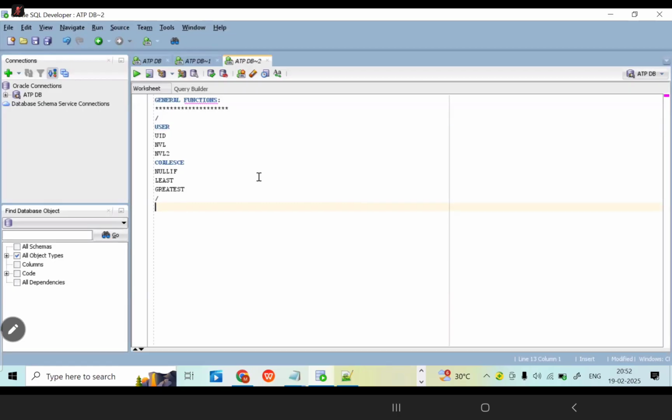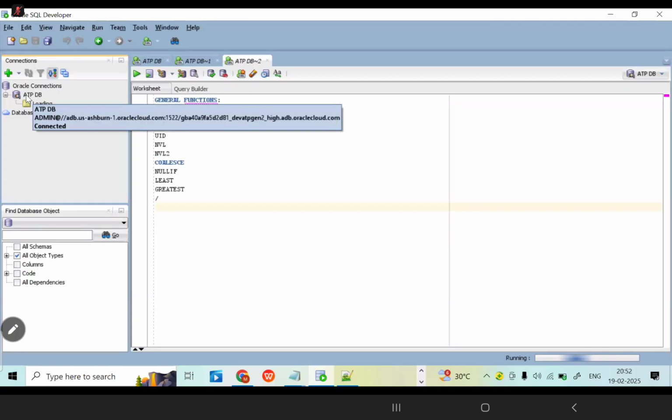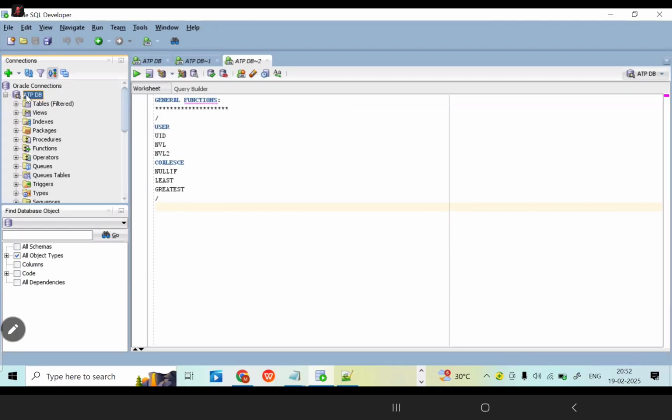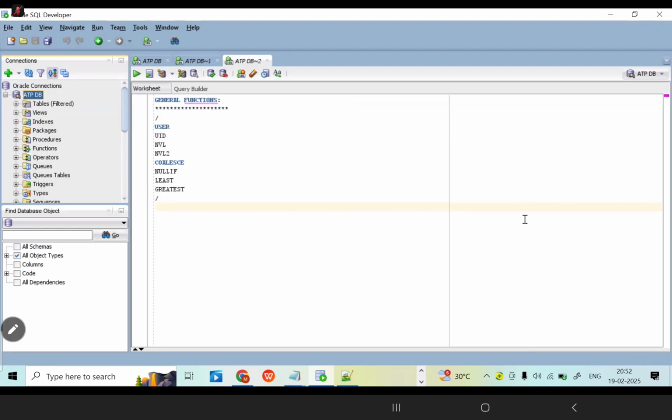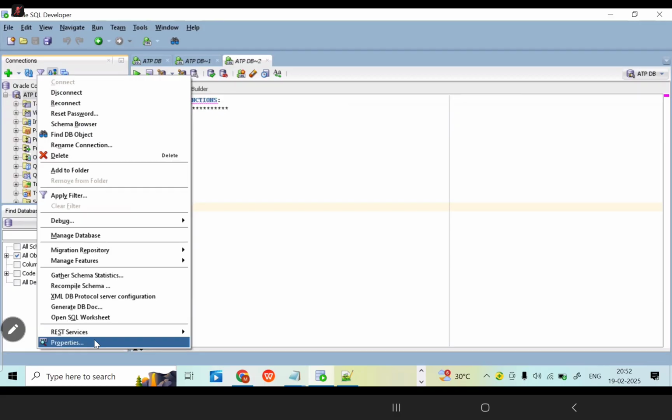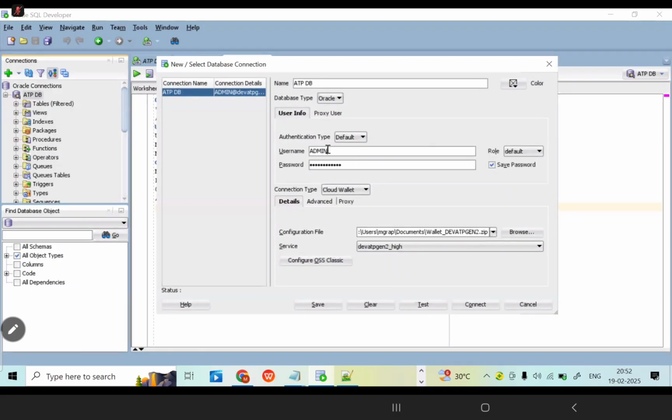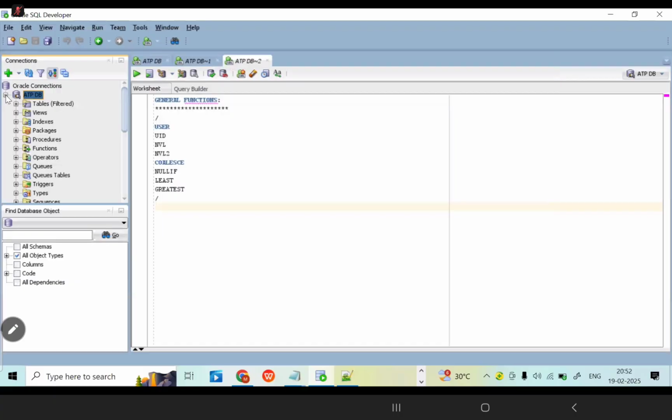Which user do you log in with while logging into your laptop? Some credentials, correct? What is the user here? If I click this, what is the username here? Just go to the properties. Which user are you able to connect with in your system? Admin, admin only. Now the server is located in the US, and the client gives the username and password.